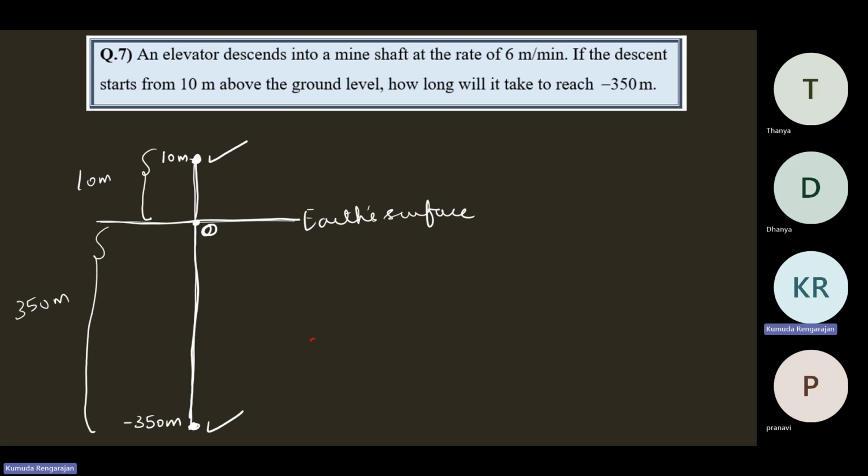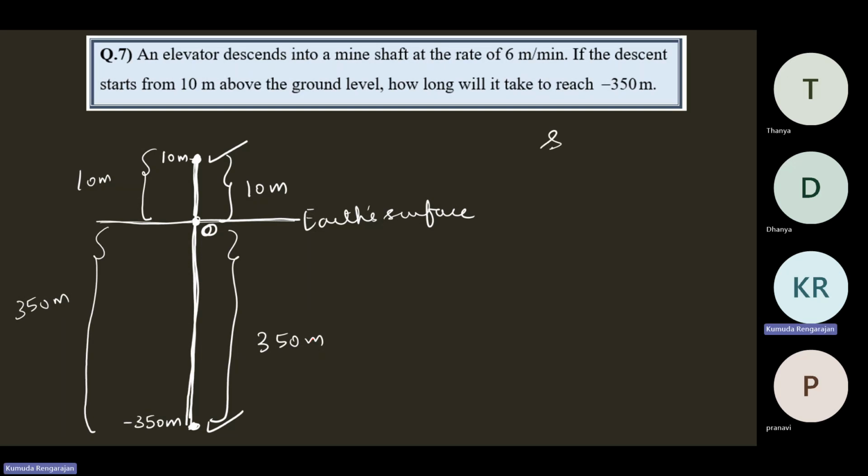See, you are here now. You have to walk from here to here. So you have to cover 10 meters, no? Then now you're here. You have to cover this distance. So how much distance are you covering? 350 meters. So first, from this point to the surface of the earth, you have to cover 10 meters. Then from the surface of the earth to this point, you have to cover 350 meters. So totally, how much have you covered? 360 meters. So the distance to be covered is 360 meters.